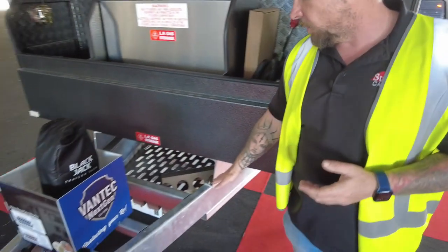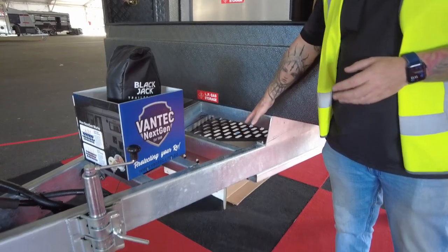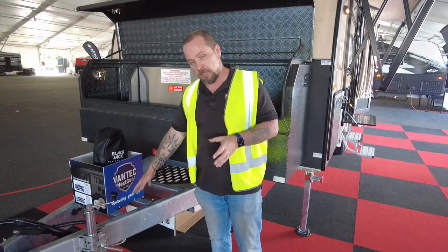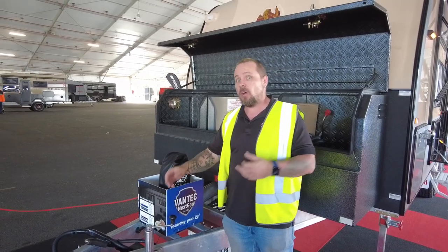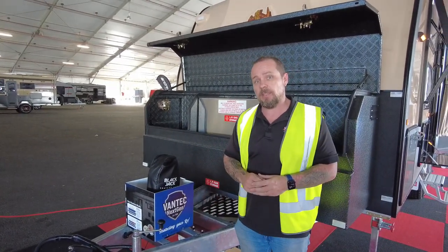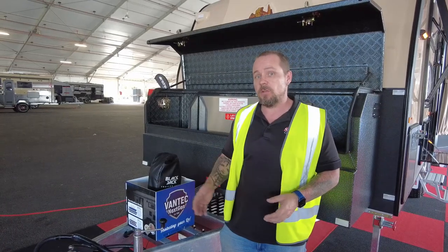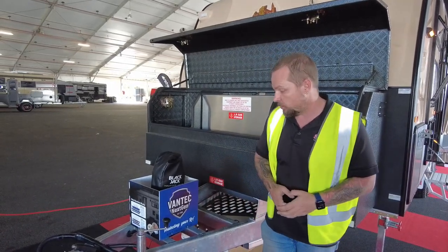This customer's also requested that we lift the toolbox up and put our timber storage in there. So that's what we're looking at. We've got this nice timber tray there, and we've lifted that by about 190 millimetres. The A-frame's the same as our steel A-frame. So this is a hot dip galvanized A-frame, hot dip galvanized sub-assembly for the suspension, but your main rails are made from aluminium, as per all our chassis. These come with a 20-year warranty as well. We're very, very confident in these chassis. They're light, they're strong, they're just fantastic in every way.